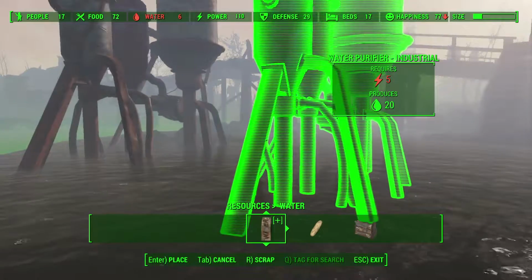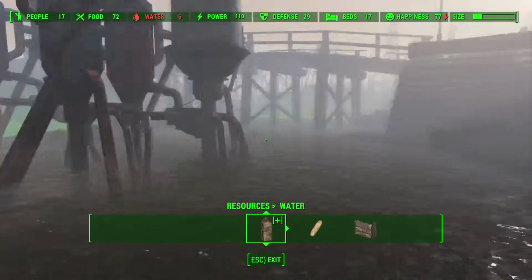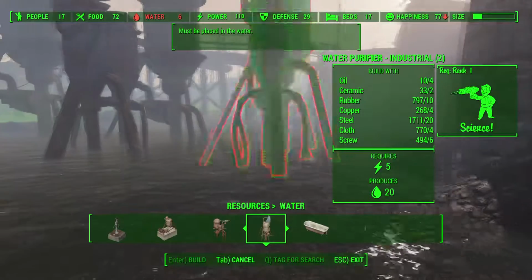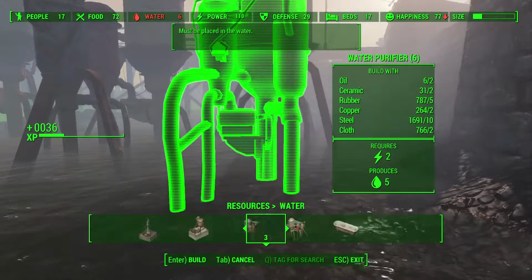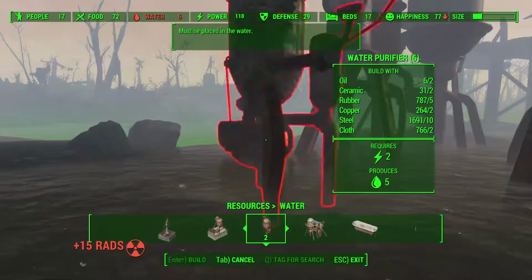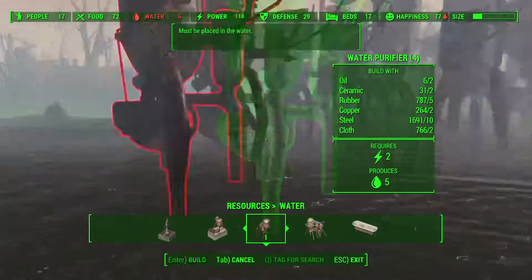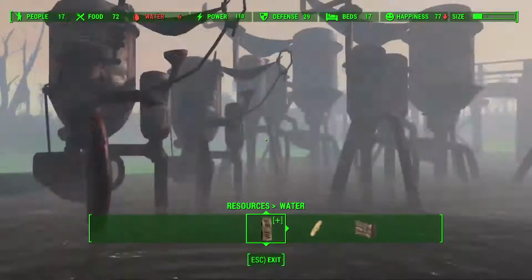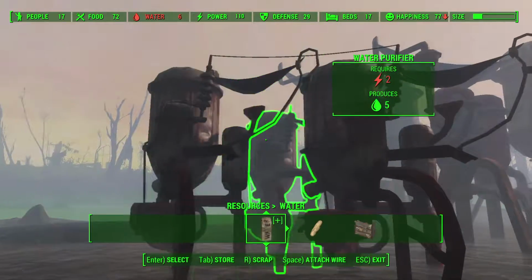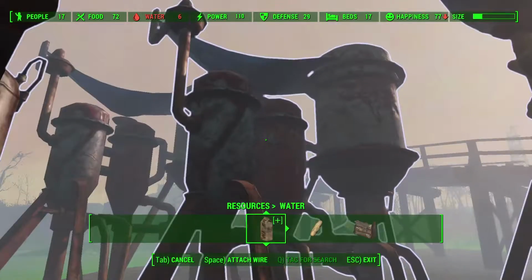Alright. Come on, out of the water. Okay, water. Come on, there's got to be a way to fit a third one in there. Yes, there is. Okay, and then we'll put the 3 basic ones right here, here, and here. Just start chaining them together.